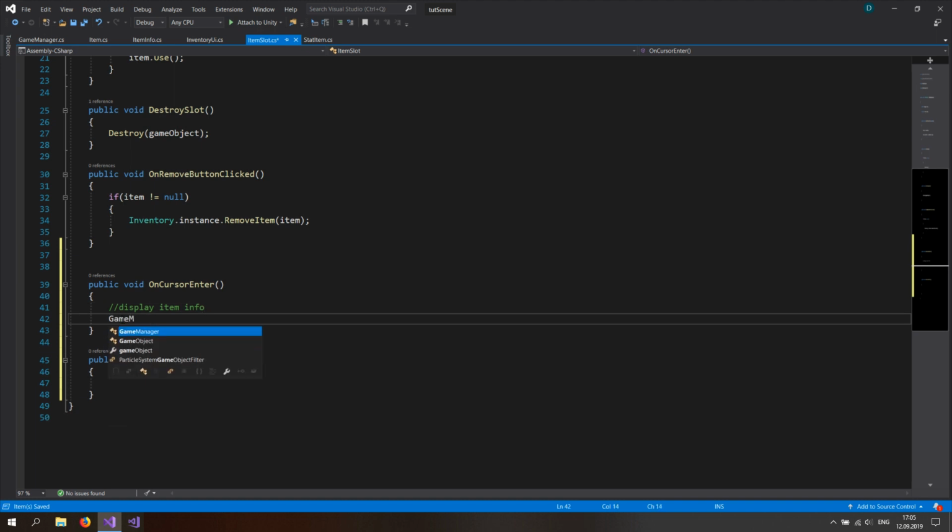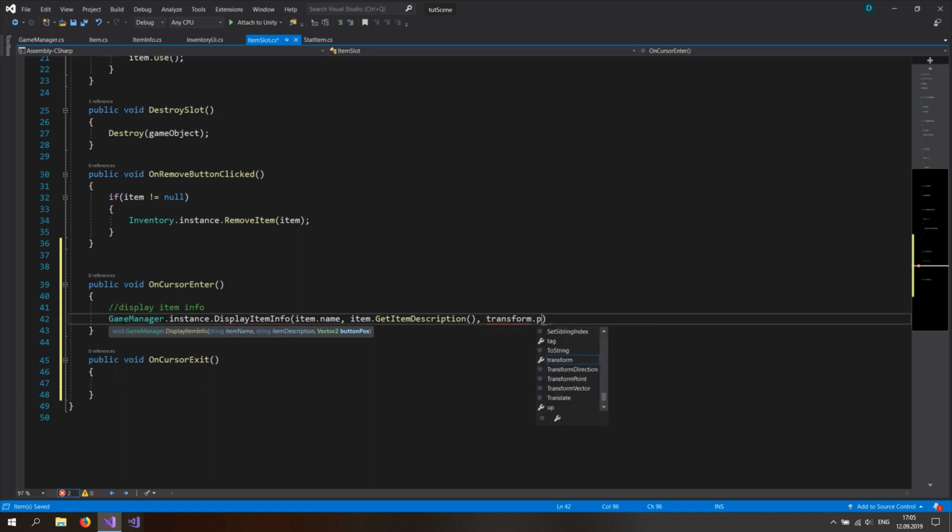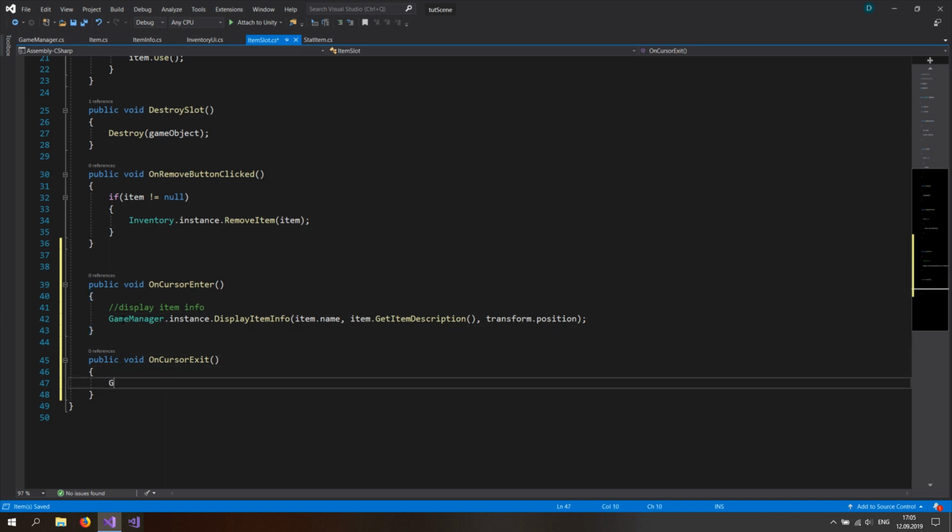So go to your GameManager.instance dot DisplayItemInfo, and pass in the item dot name, and also the item dot GetItemDescription, and this is a function, and also the transform dot position. This is the position of the button. And on the cursor exit, just GameManager.instance dot DestroyItemInfo.